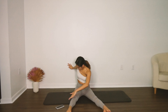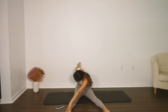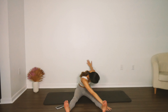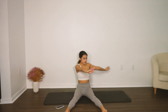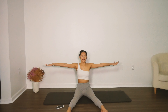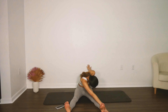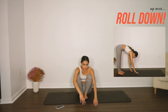We are on our cool down now — you deserve this. We're going to start with our saw. You're sitting up tall, legs are in front of you, arms out to the side. Twist to one direction and stretch your opposite hand to the opposite outside of the foot. Your abs are helping pull your spine in and up — it's like your ribcage is tucking in towards your shoulders as you bend into this curve through the spine. And twist, curve it forward.